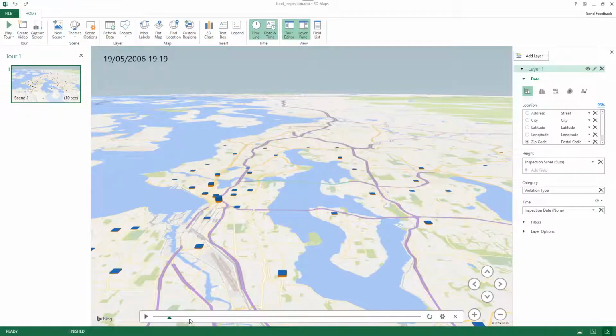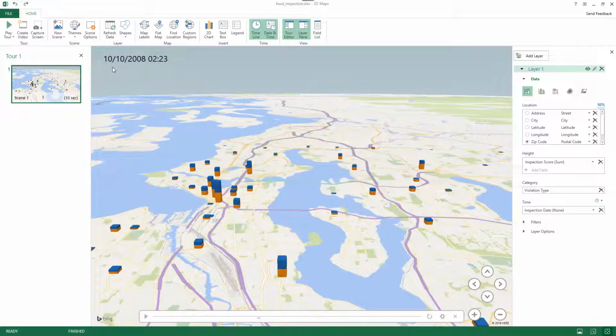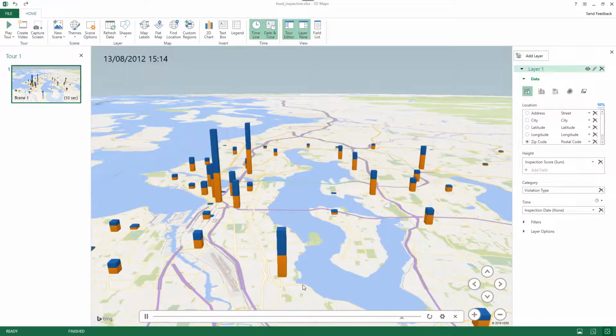We can click along that timeline, and it will show you what the status was, for example, here on the 10th of October at 23 minutes past 2 in the morning. If I click over here, it shows what it was like about midday on the 18th of June, 2 years later. So great that we can see our data at different periods in time. We can even press the play button and play it as a video and watch the data unfold on screen. It's a really unique, quite modern way of viewing our data geographically.